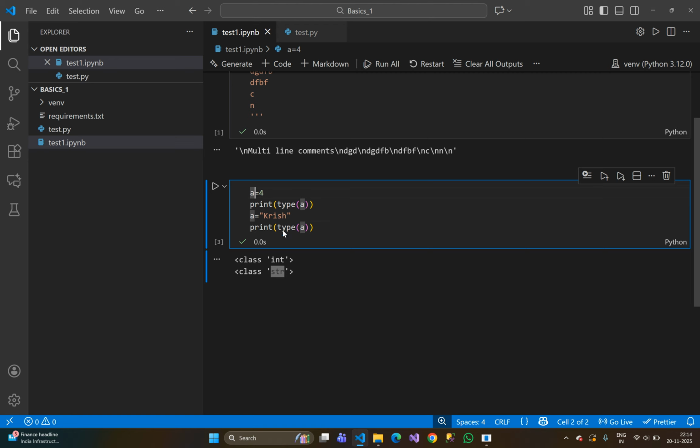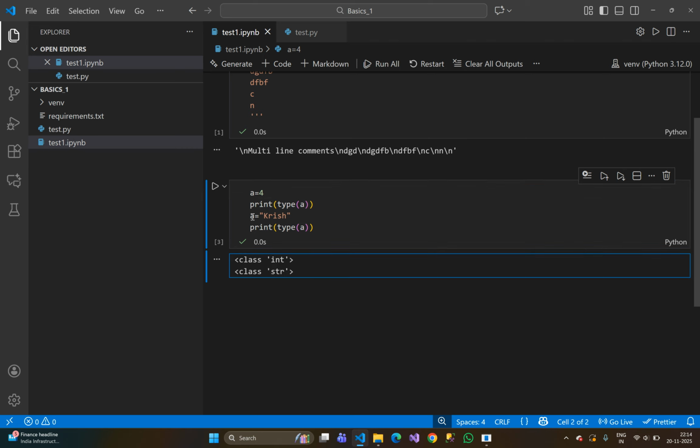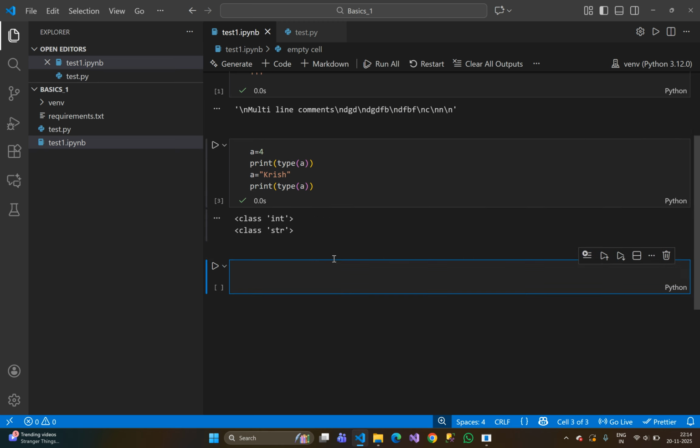Okay, in the first case we have assigned an integer, so the type of a is int, and in the second case I have assigned a string value, so the type of a is string. Okay, and now we will discuss other things. This is dynamic. One second. Okay.